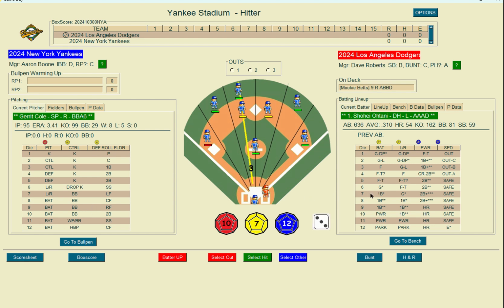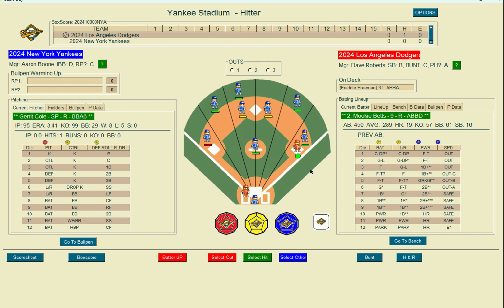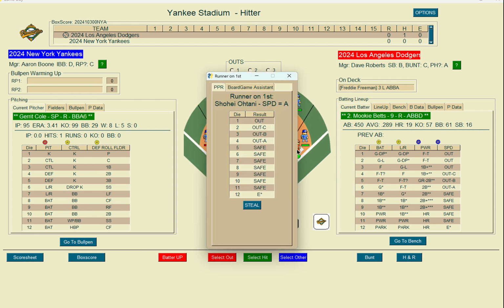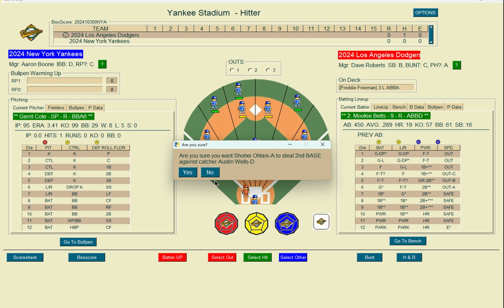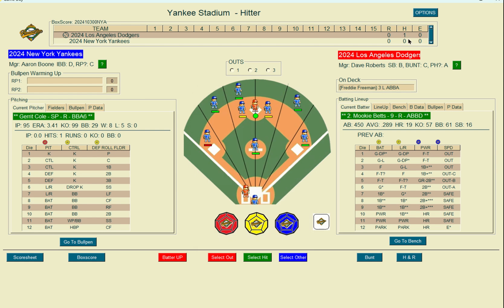Cole, 10, 7, base hit. And Ohtani immediately is on the field, and you can see him at first base. Again, for new people, you'll see that base runners are marked with their color code, so we know that Ohtani is a fast runner. This is a good opportunity to show you how steals work. When you press steals, if you're playing PPR, you get your opportunity here to press steal. So we'll do that, and he's safe at second.